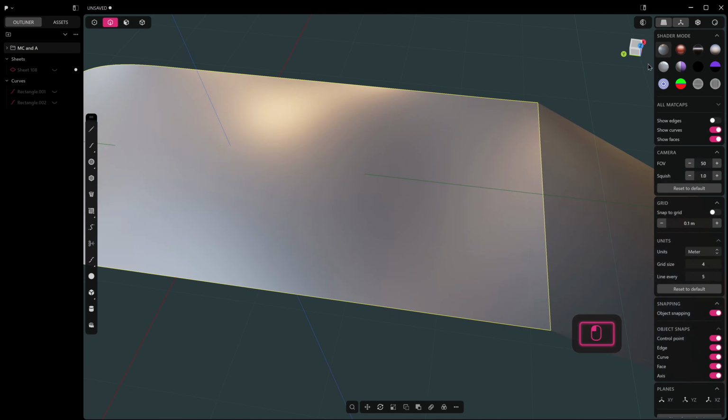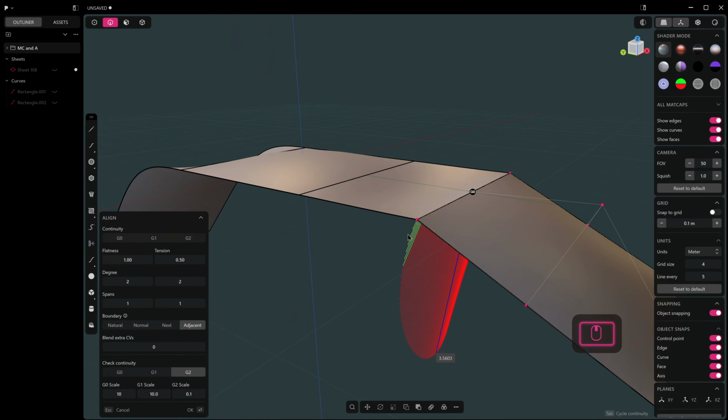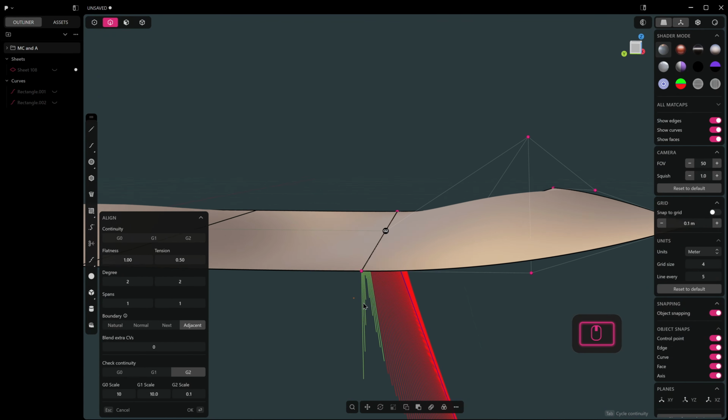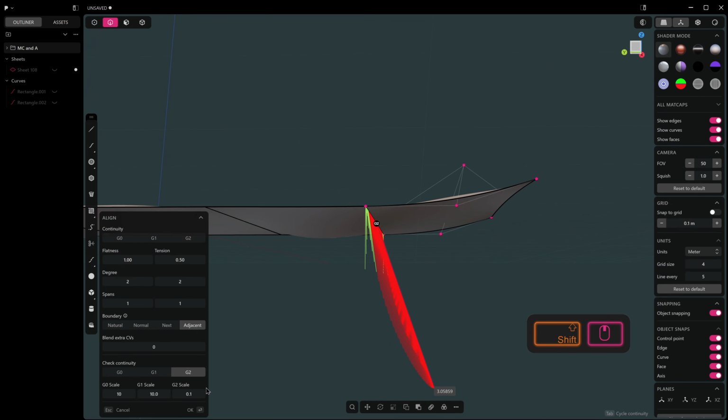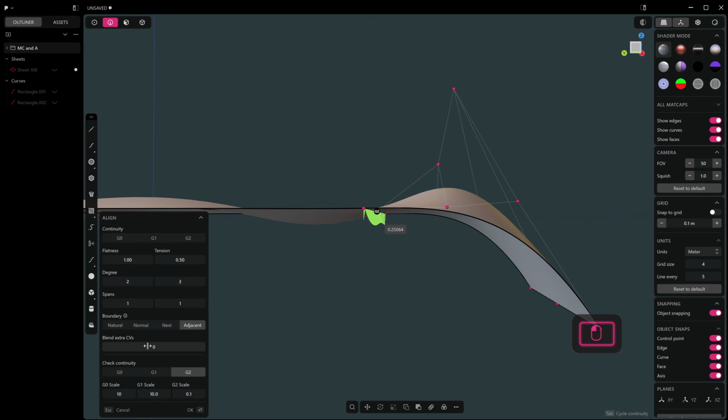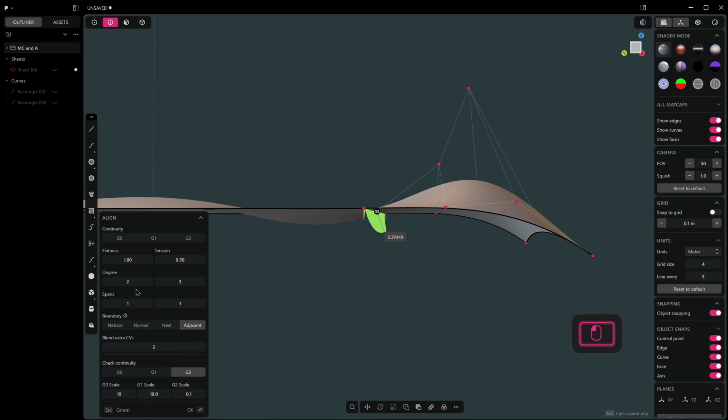So, and then finally with this G0 one, we should be able to do the same thing. So we just, and there we go. Now we want to try that at G2, and it's all the way off there. It's got like a deviation of 3. We can start to blend those in.